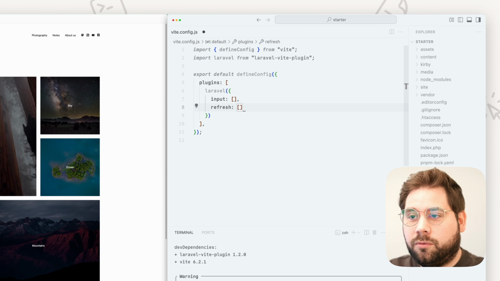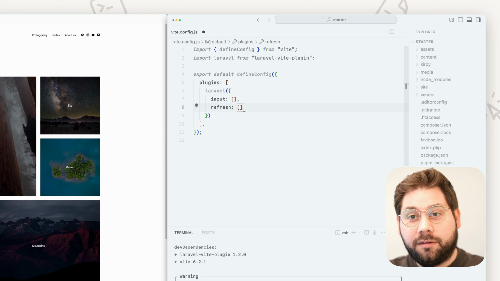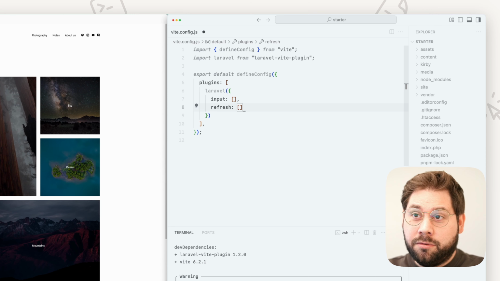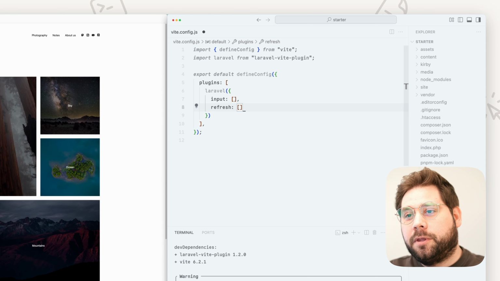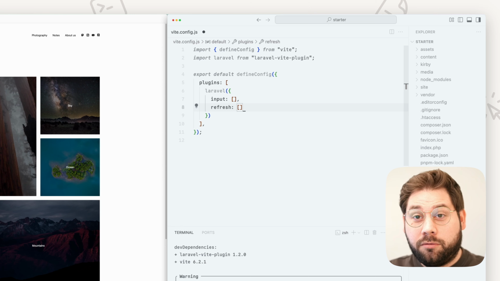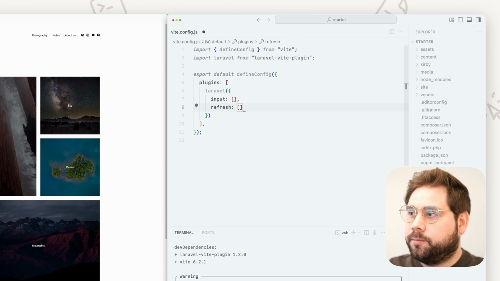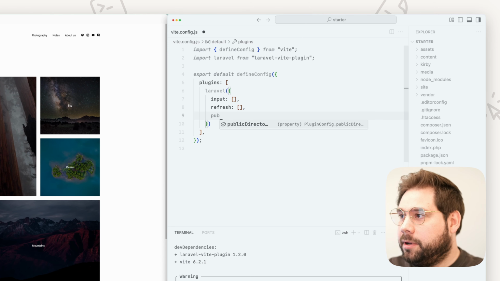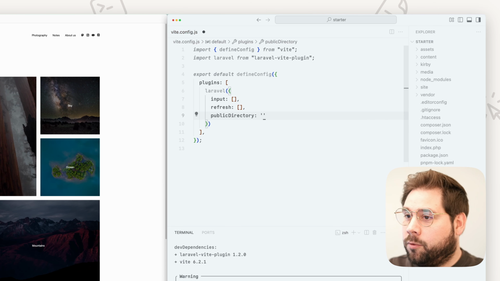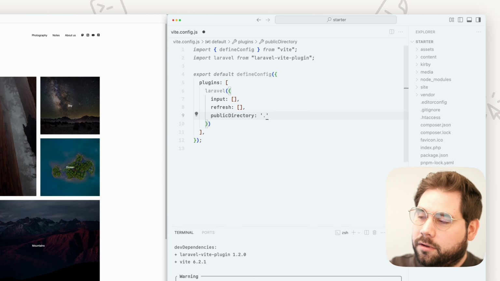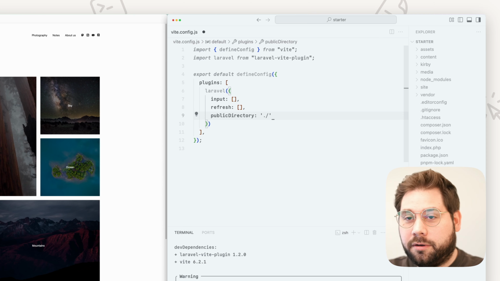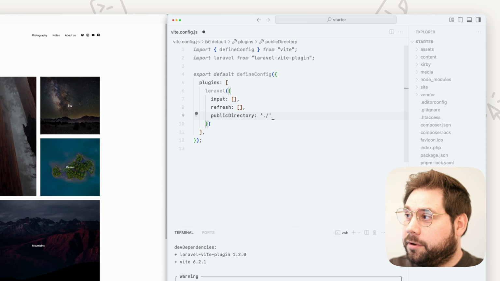This is used when you edit PHP files, which don't run through Vite, of course. You still want the browser to auto reload when you save. This is where you put the refresh. And then we have the public directory, which in our case is just the current folder.